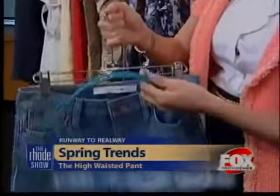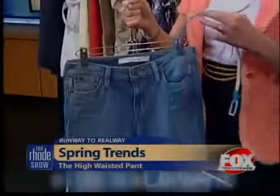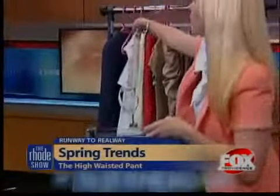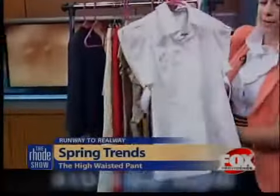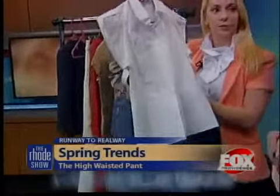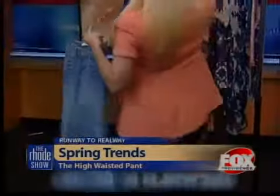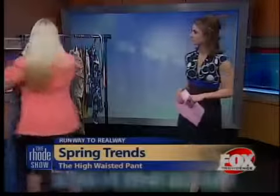So using a belt like this, and when putting something on top, we're always going to want to remember to balance out the proportions again. So even taking something like that white blouse that we just talked about and getting that volume on the top, that's really going to be key to balancing things out throughout. And we're really seeing that volume on the runway in that trend, so the volume on top.